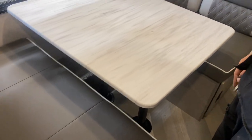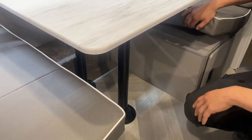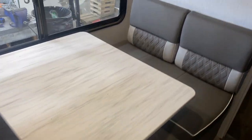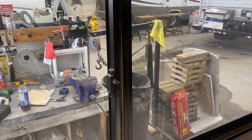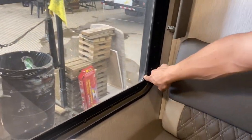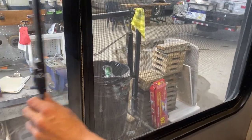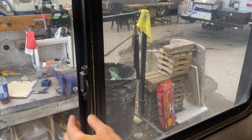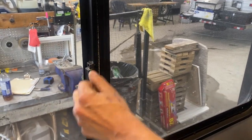For the dinette here, wiggle the table up out of its legs, do the same with the legs out of their bases, then lay the table down onto the two ledges and fill in the center with the back cushions to create a bed. You can also use just the back cushions to fill in the middle and create what they call a chaise lounge bed setup. This window is exactly how I want to point out a common mistake — it looks closed but if you look at the end, the seals are not compressed at all. Slam it closed and make sure the latch actually sits inside that rib. If it's sitting on top, push it out — otherwise you'll create a leak.